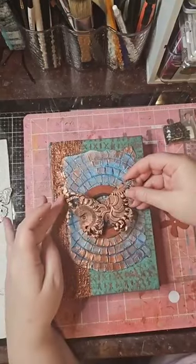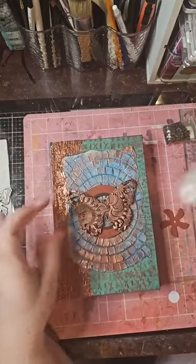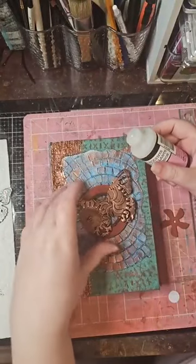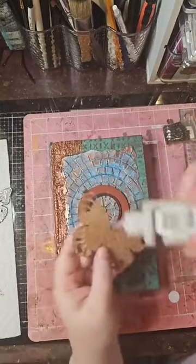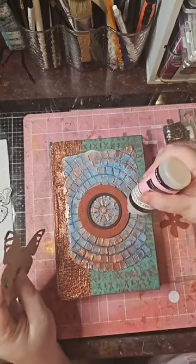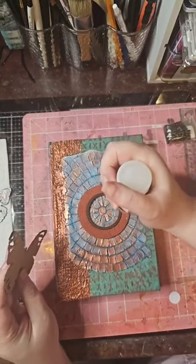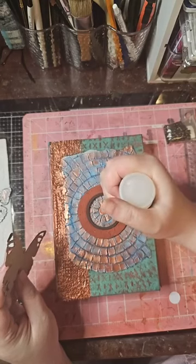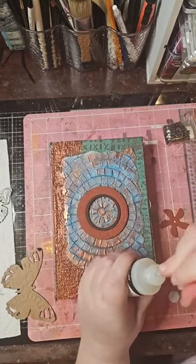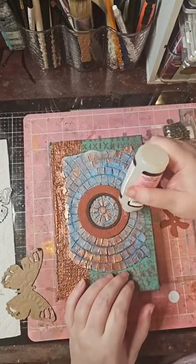So this one here is going to be the next one we put on, and I'm not going to punch a hole through this one. I'm just going to touch this one, and as you can see, it's going to sit three-dimensionally on here. So I'm just going to put the glossy accents like this across the wing, where that's going to touch my circle. So essentially, I'm just looking to put the glossy accents here. It's clogging up on me again. Sorry, guys. Just a tiny little piece. It's being stubborn. There we go.